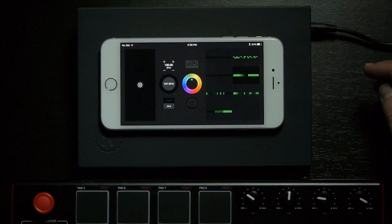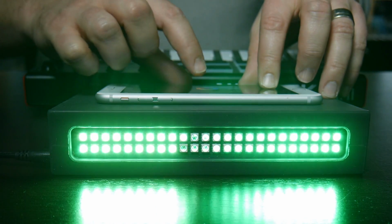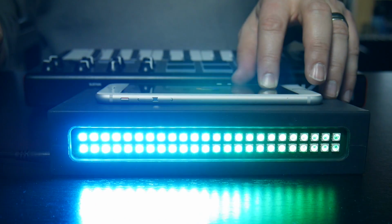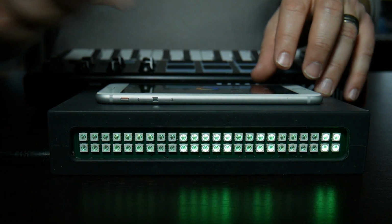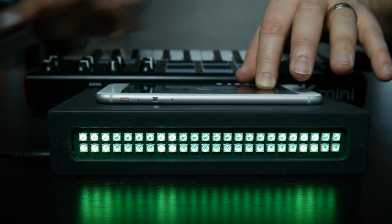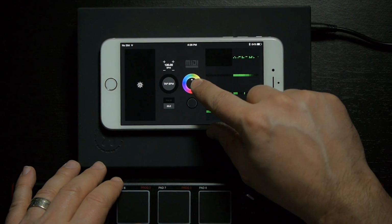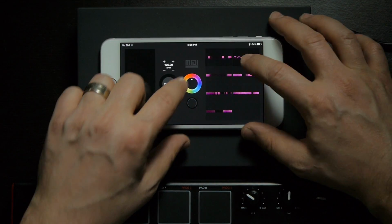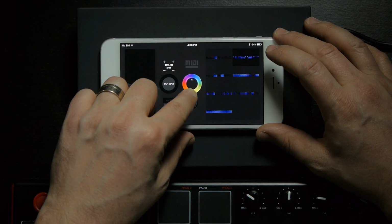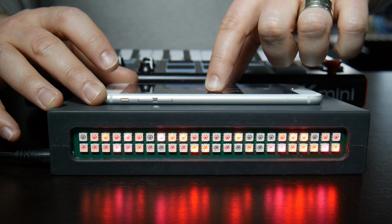And they run in an idle state, and then if you hit this pulse button, which is a lot of fun, it runs in a pulsing animation, and you can tap that rapidly or hold it down for different running animations. So they run idle and then they pulse with a really brilliant effect. On top of that, we have this spectrum wheel here, which lets you choose part of the spectrum that you want it to operate on, so it can swing smoothly through the rainbow.